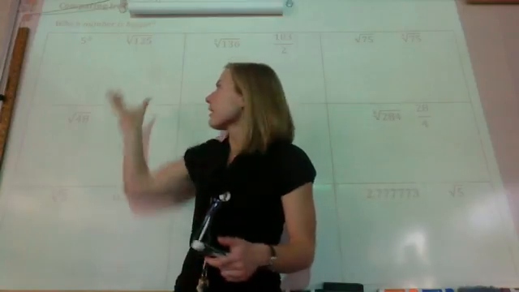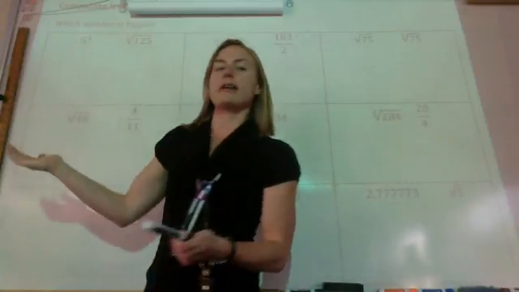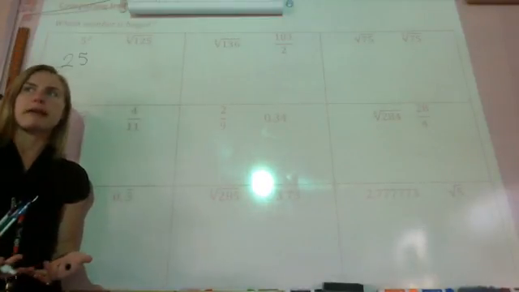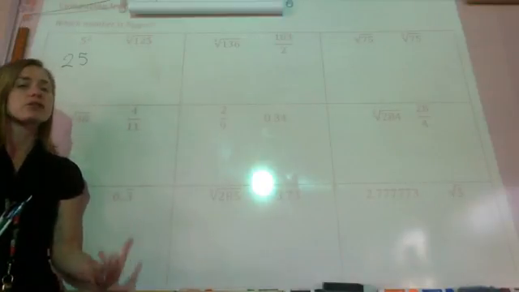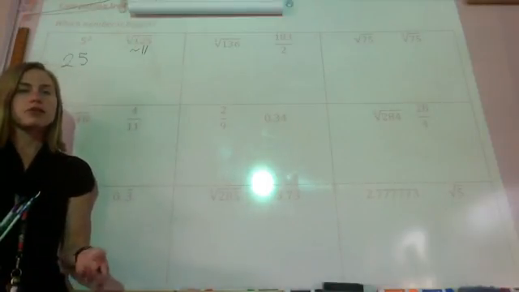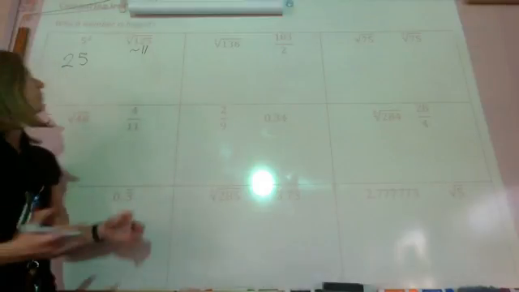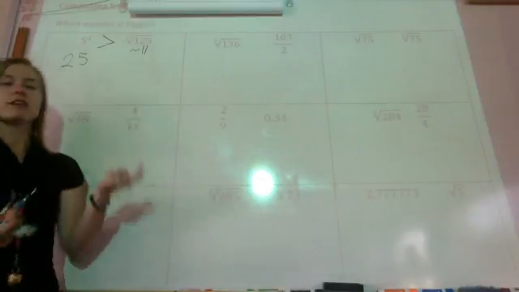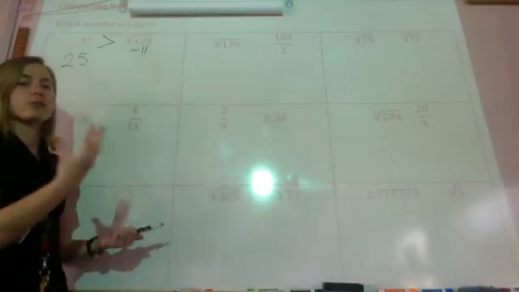With each set of numbers, we're going to just see which one's bigger. If I had 5 squared, we know that is 25. And if I have the square root of 125, I don't know that off the top of my head. I'm trying to figure out what times itself gives me 125. Well, it's kind of close to 11 because 11 squared is 121. So even without knowing specifically what the square root of 125 is, I already know that 5 squared is going to be bigger. And hopefully you remember that sign from first grade, the little alligator likes to eat the bigger meal, so the mouth faces towards the bigger number.